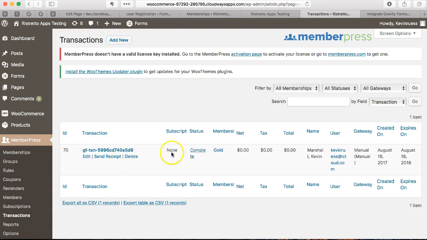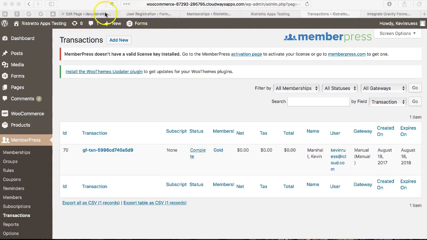Now, if you see the transaction ID, you can see that the number might look different than your other transaction IDs. If you've used MemberPress, the built-in checkout system, it'll have a different prefix. If you use manual, it'll also have a different prefix, maybe with an M. But if you see GF, that means Gravity Forms. So it came through Gravity Press and the order was taken that way. That way you can more easily distinguish and identify how the person paid.